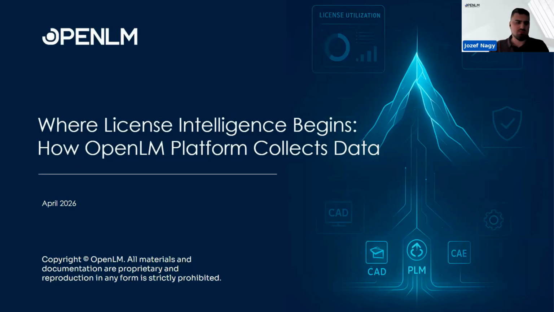Our new platform was developed for better understanding of licensing, not only the engineering licenses, but also other licenses that companies can have in their portfolio. We are also focusing on SaaS licenses in the new OpenLM platform, and therefore you can get all the information from the engineering licenses, from the non-engineering applications, and from the SaaS applications.